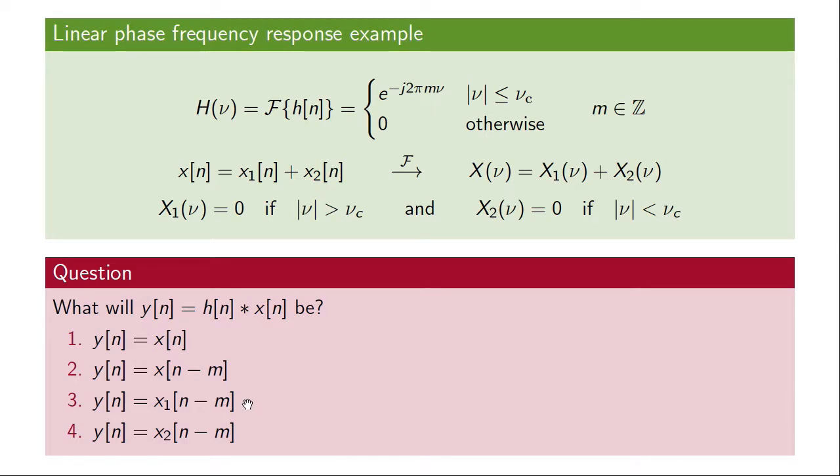The correct option is option number 3. There will be a time-shifted version of the first component. The reason for this being that the second component is completely removed by the filter, since it only has frequencies outside of the range let through by the filter, and the input signal x1 will remain unchanged up to this shift by this scalar, which corresponds to the time shift that we see in the signal.